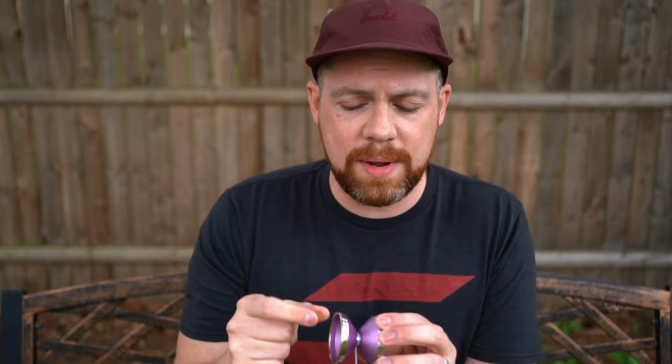7068 is really a nice metal for this. It's a denser metal, so you can really thin that out. And it is a lighter yo-yo. It's on the lighter side. It's really meant to be kind of nimble and zippy. You can really push this yo-yo.